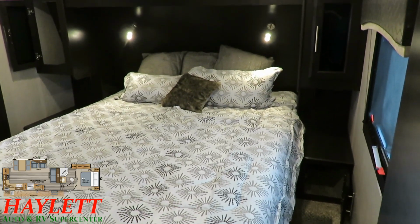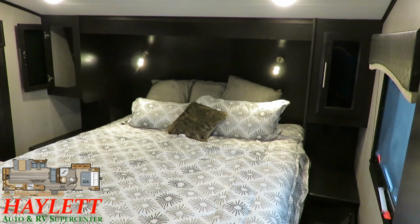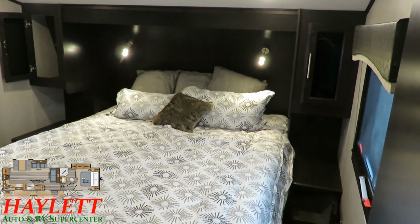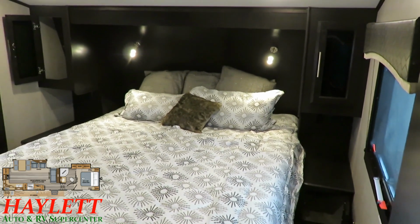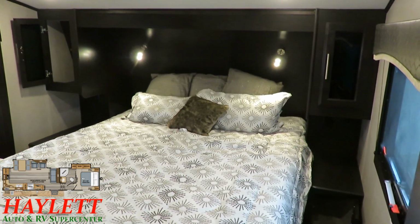Now, you've got more of that pressed edge membrane type countertop stuff on both sides of the bed on your side stands. So if you have a drink sitting there and the ice melts overnight and it sweats, no big deal. You just clean up the little water ring and you're done. Now, those are not hanging closets on both sides of the bed. They're just there for storage. We'll get to your hanging storage in just a minute.